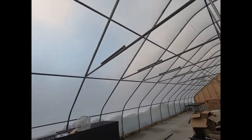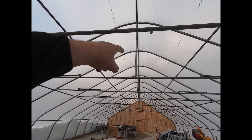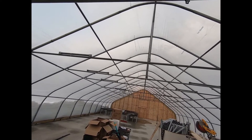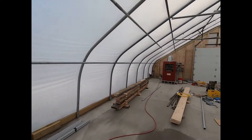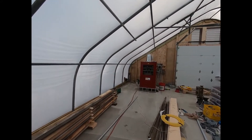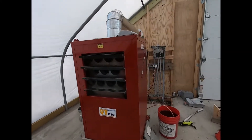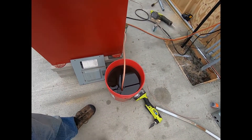Hey everybody, it's the afternoon now. We've been running errands. Those there is where those pipes go that we've been working on — well actually, we were lengthening them, not shortening them. We put a piece in. Now we're getting the furnace going. We're running out of a bucket but that's alright.